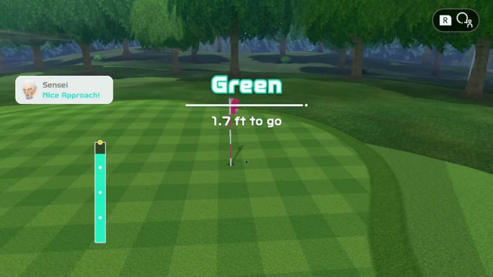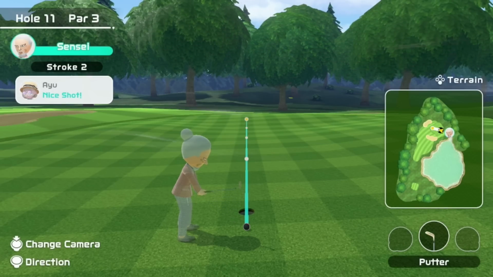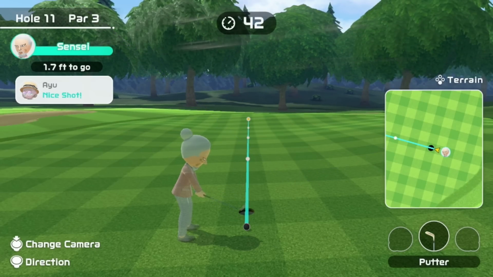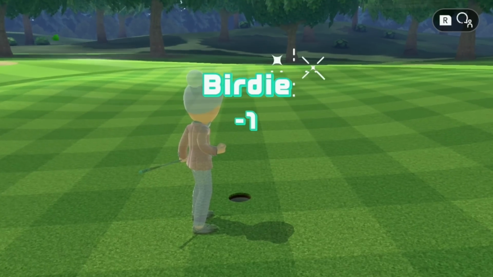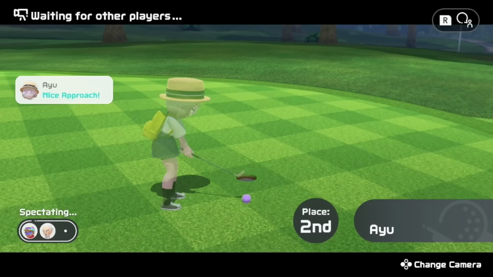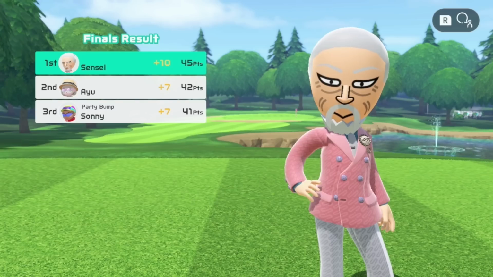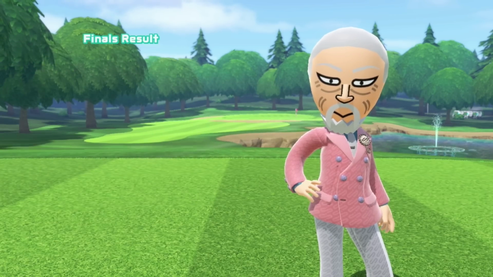Perfect power. Could not have been better. It was just 1.5 feet off to the right. Wind carried me slightly more than I want. But there it is. That will be a pretty nice 55 point performance for the first game of the video. And it looks like that will be a very nice win for us today. And with both players getting the par there, in the end, it'll be a 6 point victory.